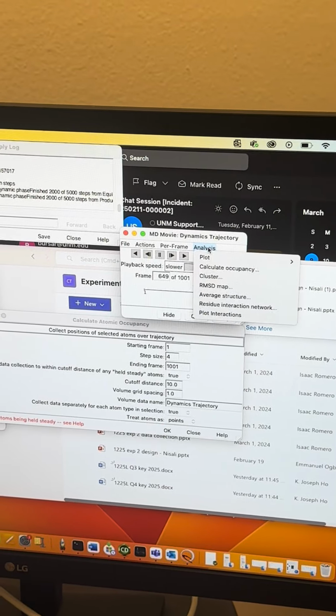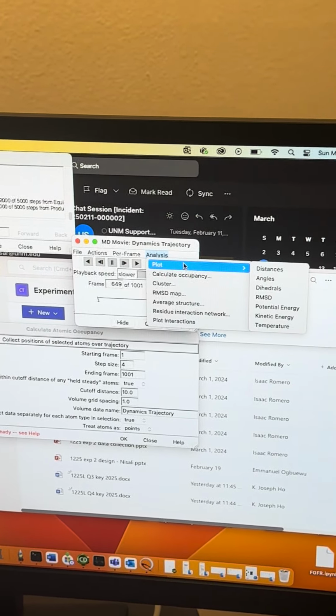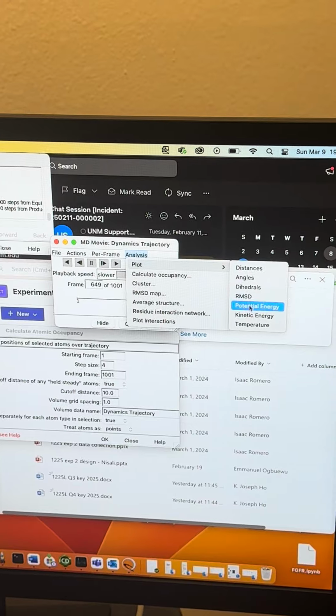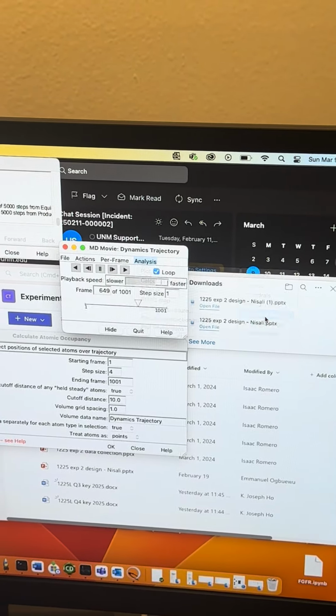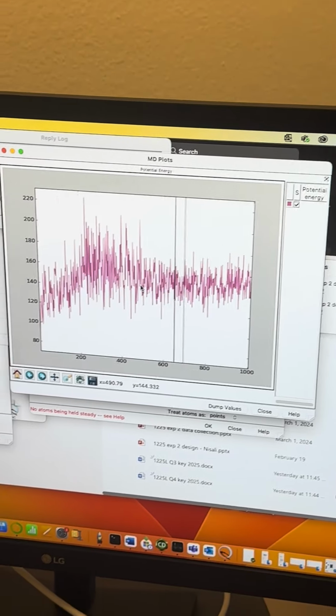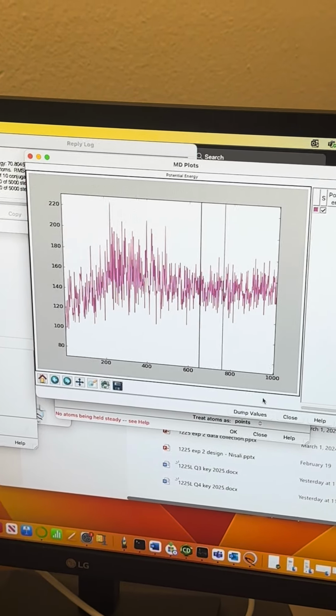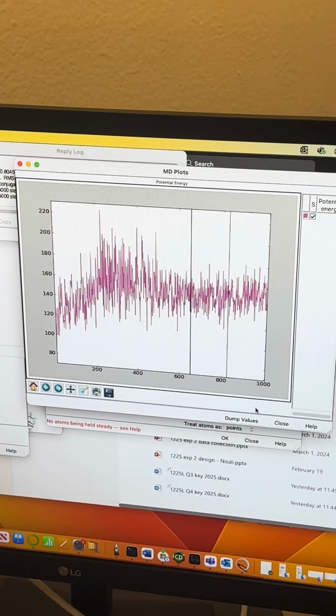Once you go to analysis, then to your plots, and you click on potential energy, you are going to see the interaction energy here.